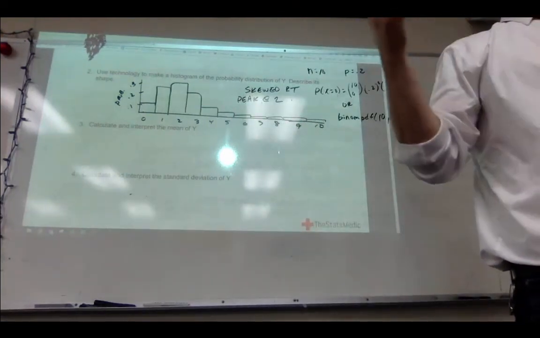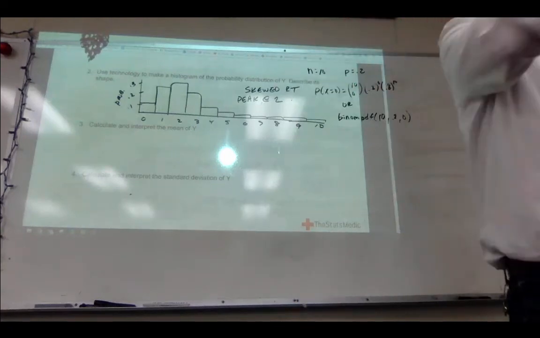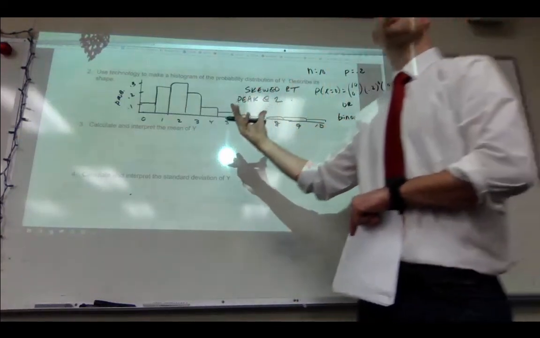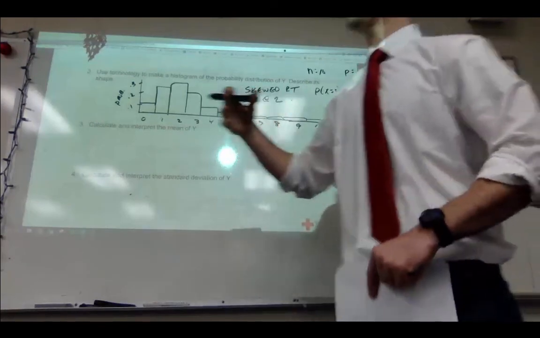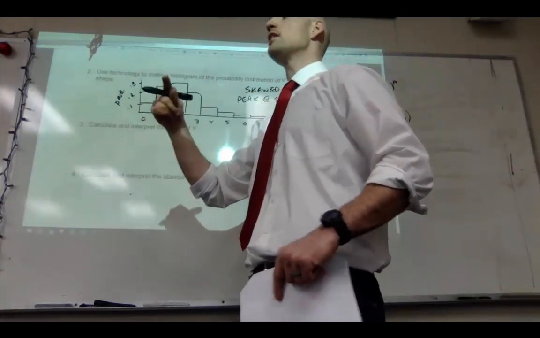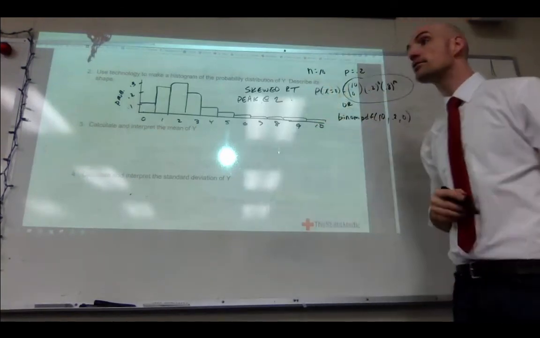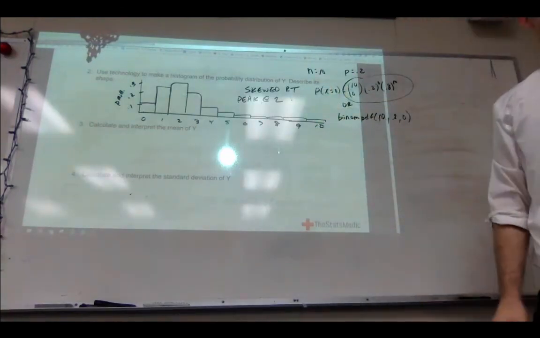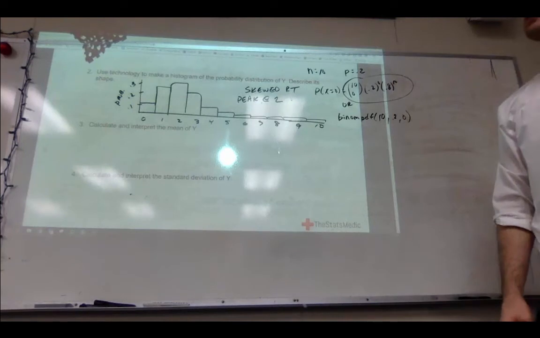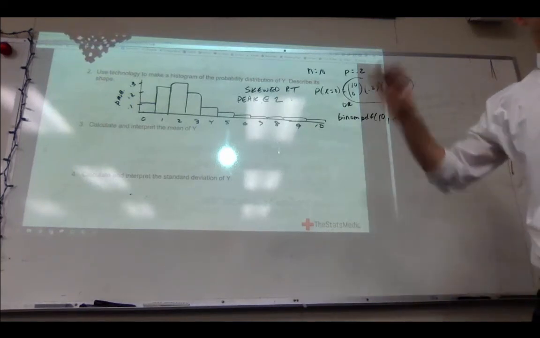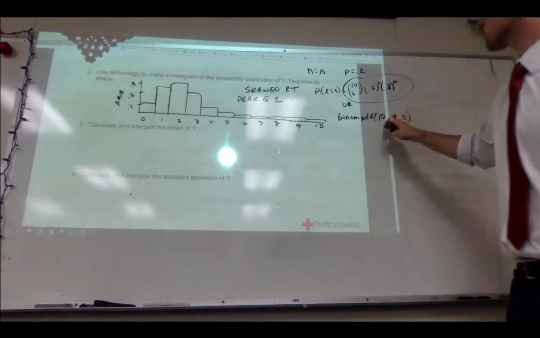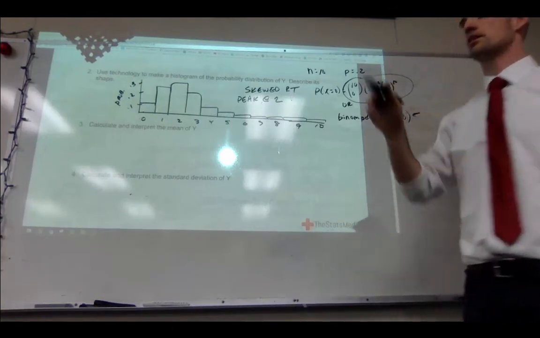Did I need to do all that work to determine the shape? No, but now you know where a histogram for a probability distribution comes from. It comes from calculating each individual probability. Now, if I had asked you to do this for every single one of those, 3 weeks from now when we all got done, we'd all high five and have a graph. Well, so you're shortcutting this using your formulas. Okay, ask your question now.